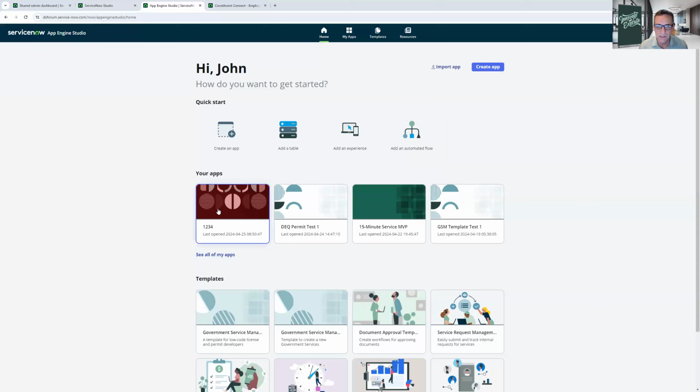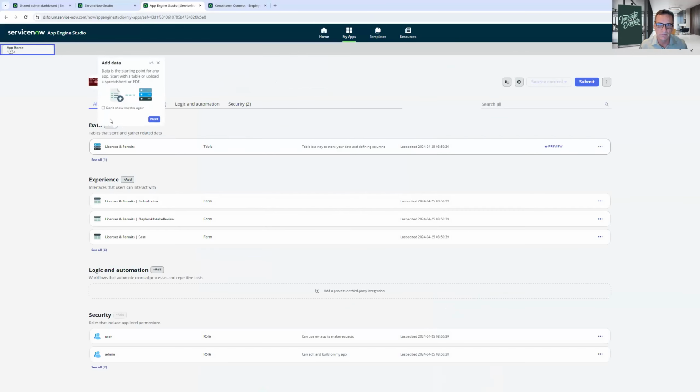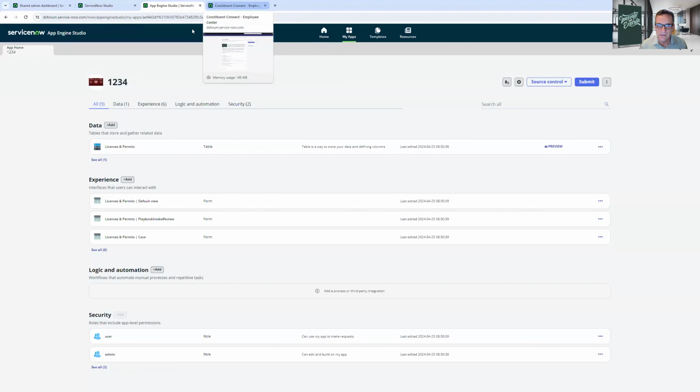So now at some point, Lou might come in and change the form. He might add a form. He might do a couple things that he learned how to do in citizen development. He'd be working in this environment here, which is the low code, no code environment. But then Lou might say at some point, I want to promote this. The part that I haven't worked out yet is that at some point he might say, look, I got this where I want it, John. I want to promote this now to a developer so I can get it released.